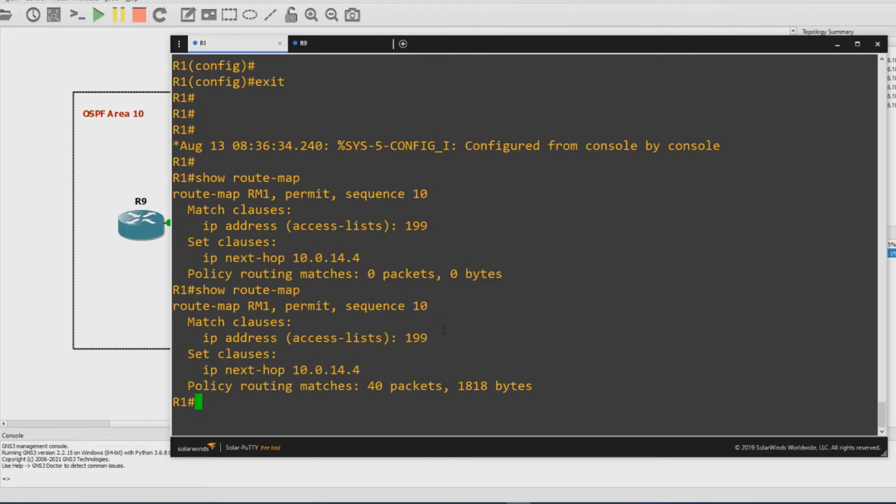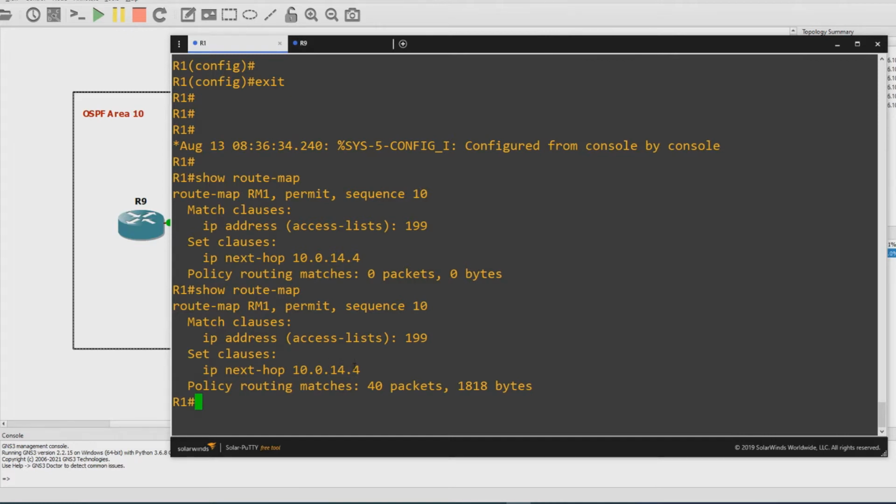So it was evaluated. Alright, so it has successfully evaluated this sequence for 40 packets, and therefore we assume it's used this set clause of setting it to the next hop IP of this address.